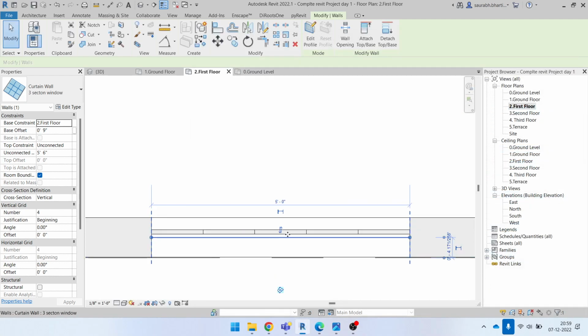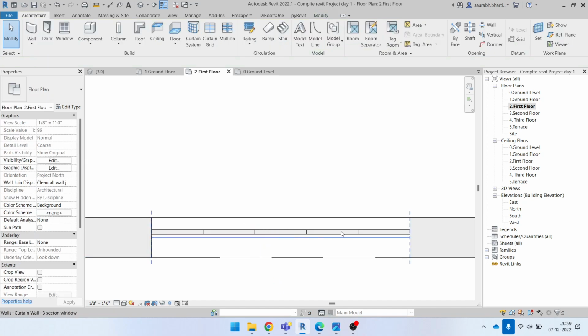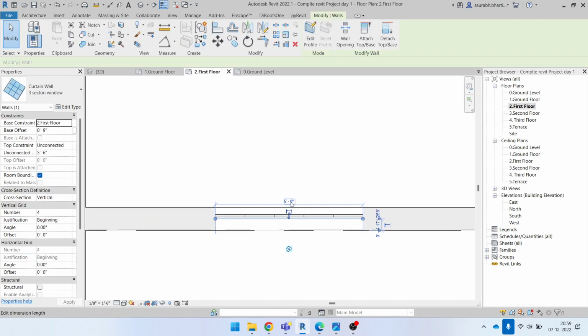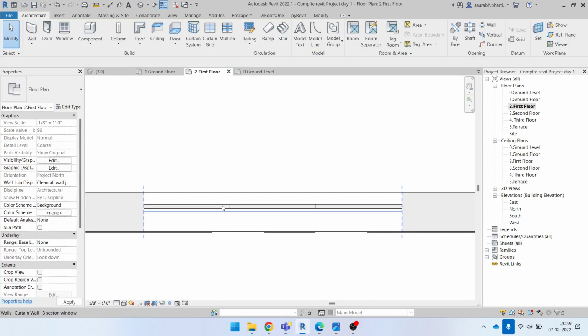Okay, now you can see there's the 1 2 3 4, it has been shown to us like 4 divisions here. So 1 2 3 4 5 division and 4 cuts. So you can just select your wall like this, and now you can give any number that you want. So this has 3 cuts, so if you provide 2 numbers, then you can see there's 2 cuts and 3 divisions in the cutting glass.